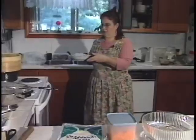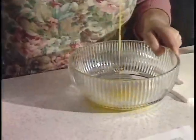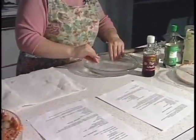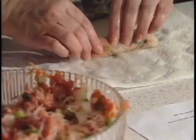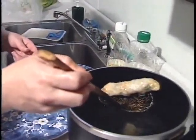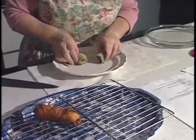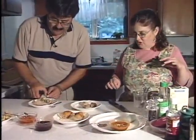With ingredients in hand, soak the noodles in hot water according to the package directions, then cut them into about two-inch lengths with a knife or scissors. Beat the egg in a large bowl, then add noodles, pork, carrots, onions, fish sauce, pepper, and scallions. Mix well. Soften the wrappers by dipping in warm water, lay on a flat surface, put about two tablespoons of filling in the wrapper, and roll in egg roll fashion. Heat oil over medium heat and cook about three rolls at a time until golden brown. Diana also prepared a non-deep-fried vegetarian version with bean sprouts, cucumbers, carrots, cilantro, mint, green onions, and lettuce.